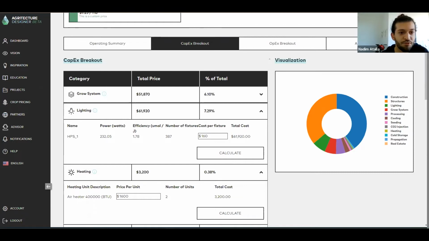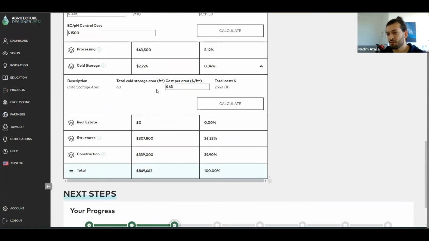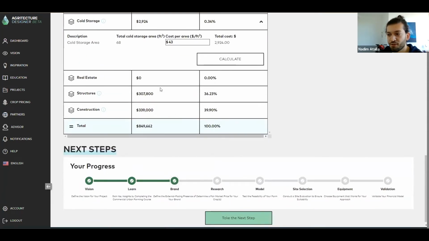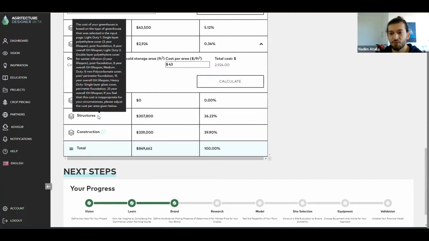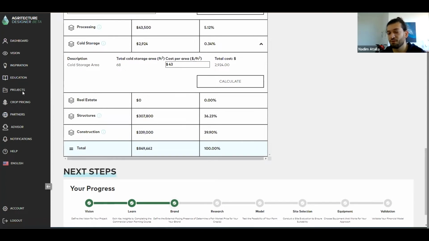And then we have another question from Adam. How about estimates on soft costs for architectural services or hard costs for construction? Yes, so that's a great question. And as you might notice here at the bottom of our CapEx breakout, we have two sections, one for structures, and this is going to encompass anything like the light duty, medium duty, or heavy duty structure of the greenhouse itself, which can be quite pricey, especially if you click heavy duty. And then there's also a construction cost, which is going to take into account the labor rates in your area. So yes, long story short, we can definitely help you estimate your construction and structure costs.